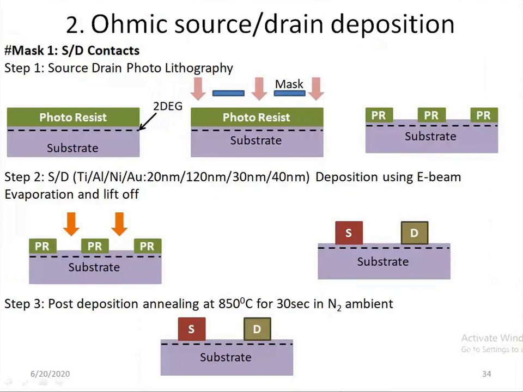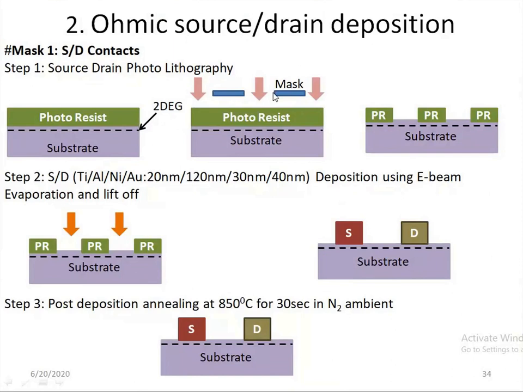Now this is how the patterning happens. This was the first step, that is we have the substrate, and substrate in the sense, this is a HEMT epitaxial stack that is grown on silicon substrate. What we do is we first of all deposit the photoresist on the substrate surface. Then we introduce the mask. The mask will be having openings at these two areas where we have to deposit the source and the drain. And then the photoresist will be exposed to UV.